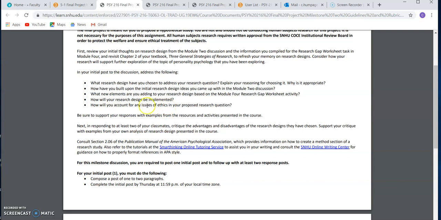The last bullet point here is asking about ethics. So, again, don't give me just the boilerplate, I'm going to get informed consent. Go a little bit further here. I'd like to see you come up with some specific ethical statutes that apply to your study. Write me a short paragraph. So get to the next level, if you can in this case.